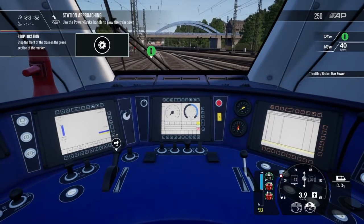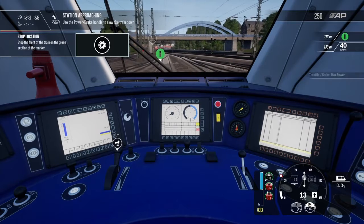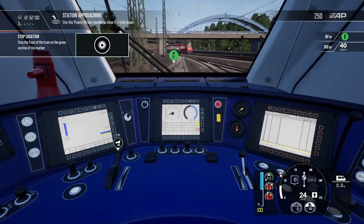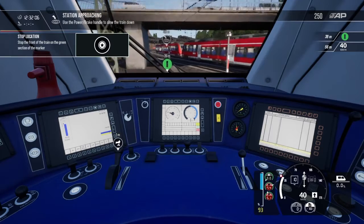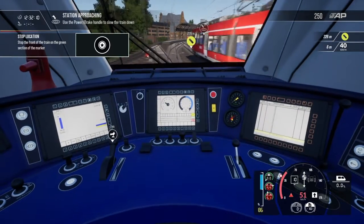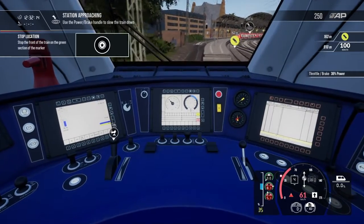Come on. It says reach 10 miles an hour. So I set the throttle to zero and hope that it just coasts at that. Then it just starts slowing down. It's so hard to just judge where the train's gonna stop. I don't have enough time to get used to the brakes from different speeds.